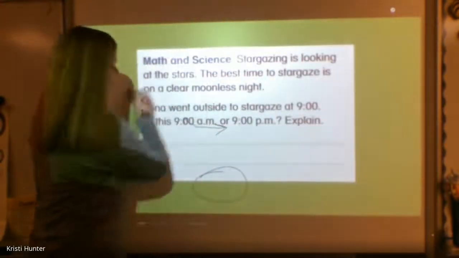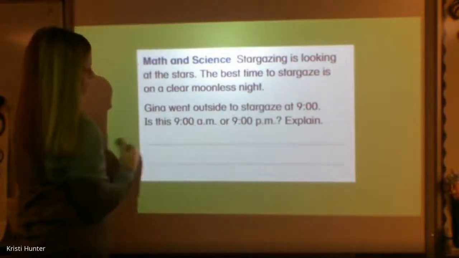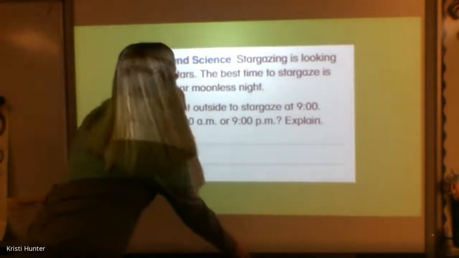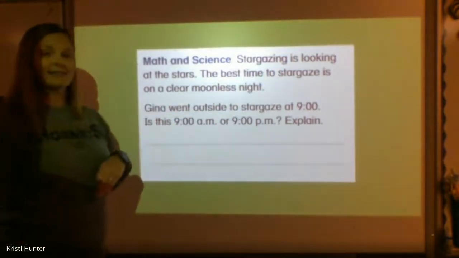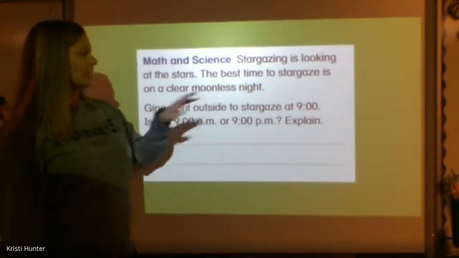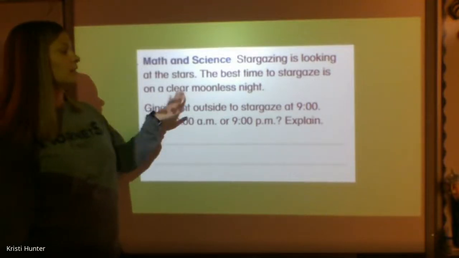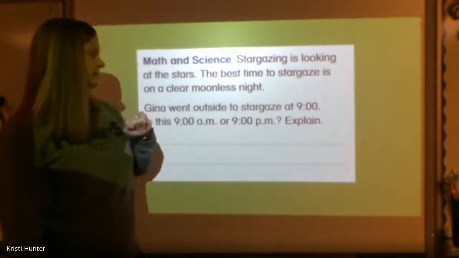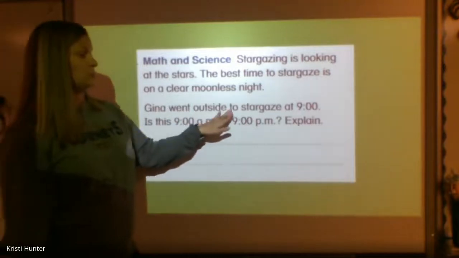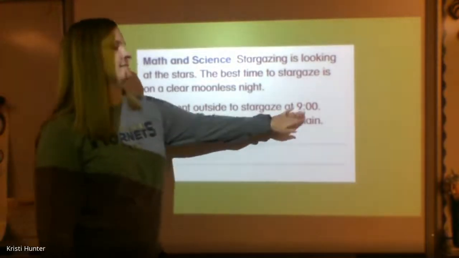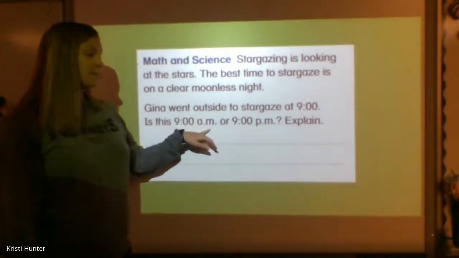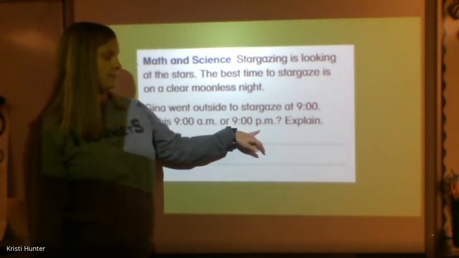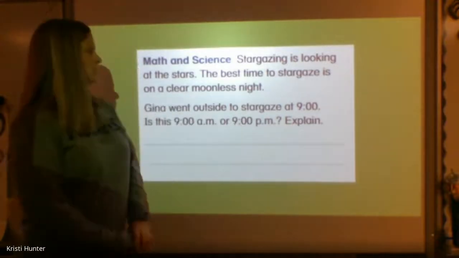All right. Now let's look at some story problems. This one says stargazing is looking at the stars. The best time to stargaze is on a clear, moonless night. Gina went outside to stargaze at 9 o'clock. Is this 9 o'clock a.m. or p.m.? Explain. So let's think about this.